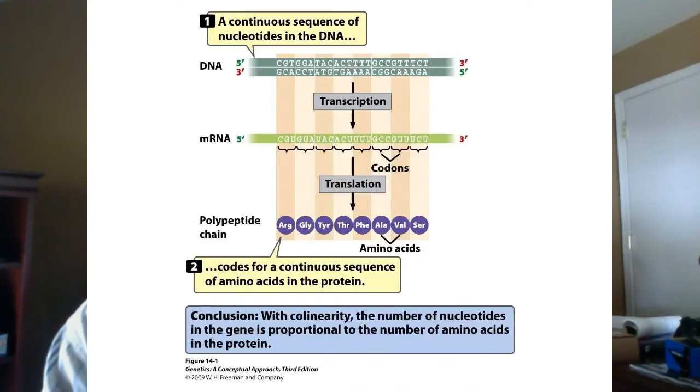I should point out that just as when you are writing DNA or RNA, you should always indicate the 5' and 3' ends, when you are writing a peptide chain or a protein chain, you should always indicate which end is which. That is, one end will have the amino or NH2 terminus, and the other will have the carboxy terminus or COOH. In this case, it's good to remember that the 5' to 3' messenger RNA gets translated into the amino terminus to the carboxy terminus.